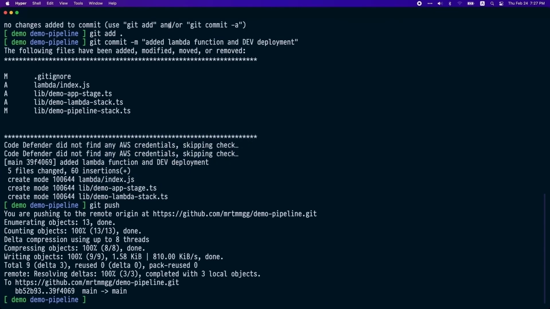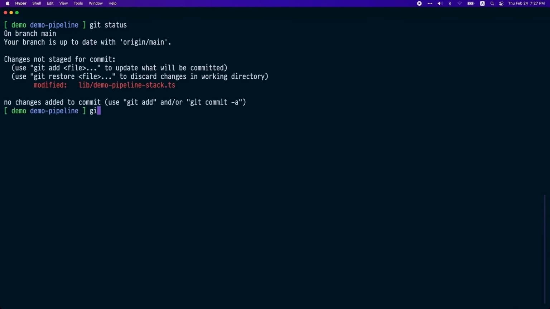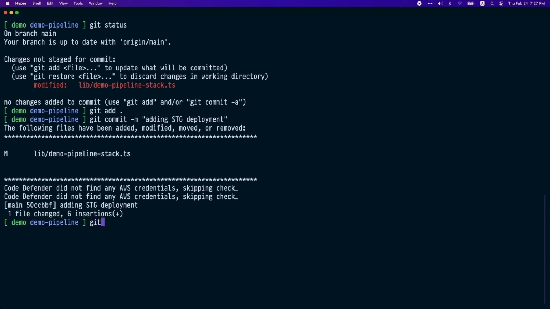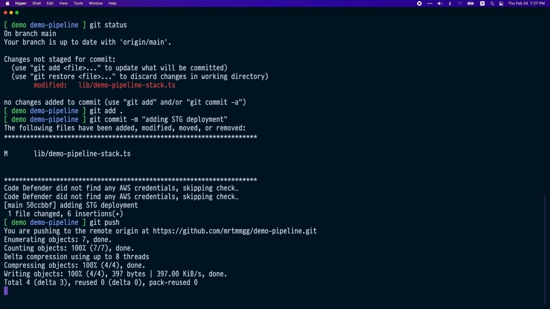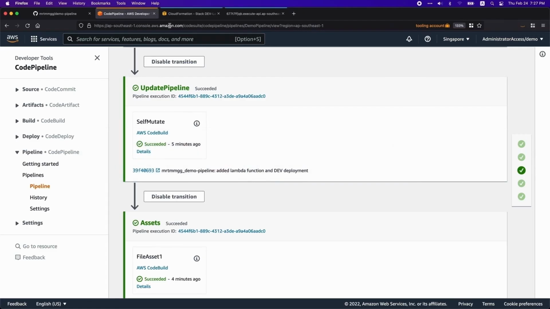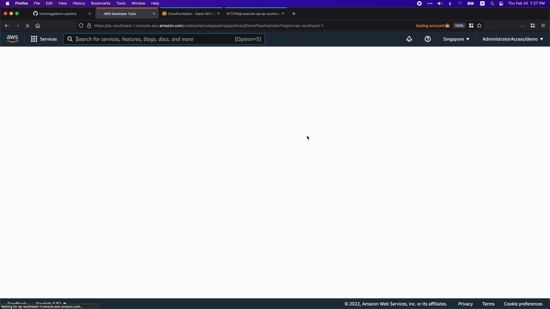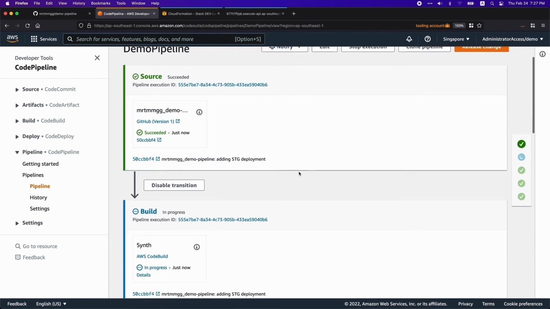Let's check in the code changes and push to the GitHub repository. And go to the AWS Management Console, check if the pipeline picks up the changes, and the new staging environment is being added to the pipeline after the existing dev environment stage.